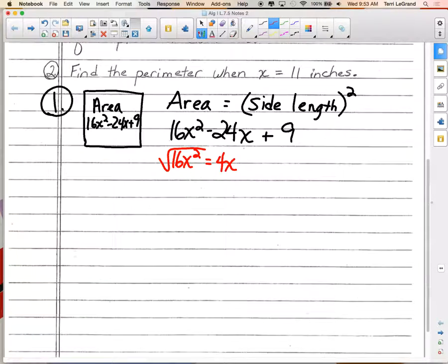Can we take the square root of the last term? Why can we? What haven't we checked yet? Do we have a positive last term? Yeah. Have you ever tried to take the square root of a negative number? Doesn't work, does it? Can you find something that times itself would give you a negative?